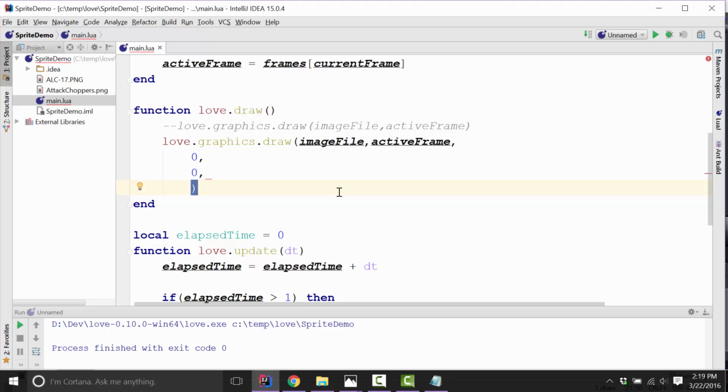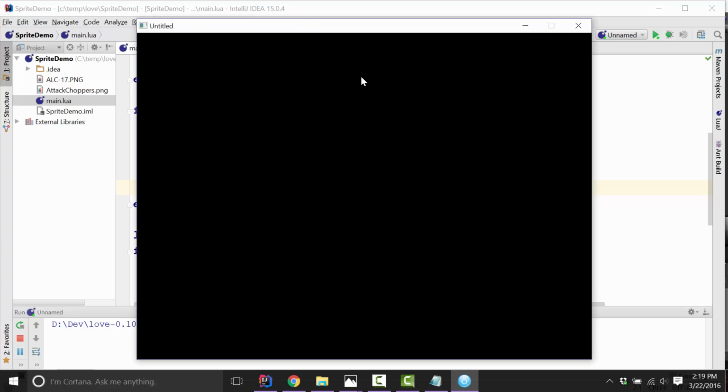Now rotations are in something called radians, and a radian is kind of thinking in terms of fractions of a circle. I'm not going to get into the mathematics behind it, but if you want to work in degrees, it's easy enough. Just use the function math.rad, and this will convert degrees to radians. So we're going to rotate by 90 degrees. Go ahead and run this code, and you will now see nothing.